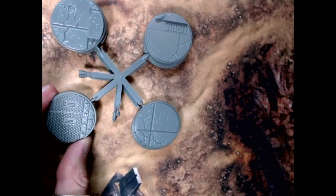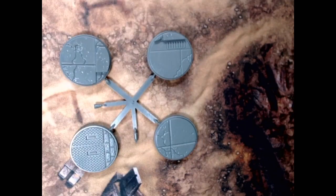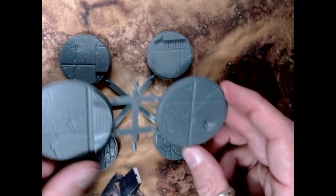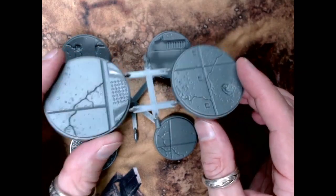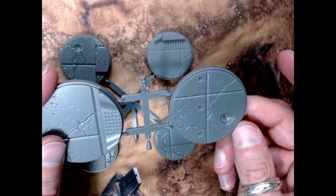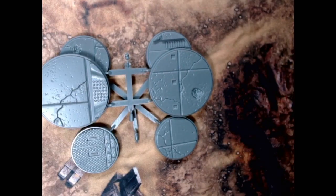And here are the bases. And as you can tell, each base is textured, and so that's really cool that they did that. And then you've got 2 bases for the bigger models that come in this pack. And so with everything they've done, it is just awesome. All of the detail that they put into this game, and you can tell that they really took their time with it. But with that being done, that is it for what is in the core set for Marvel Crisis Protocol. So let's take it back up top, and I will give you my final thoughts.